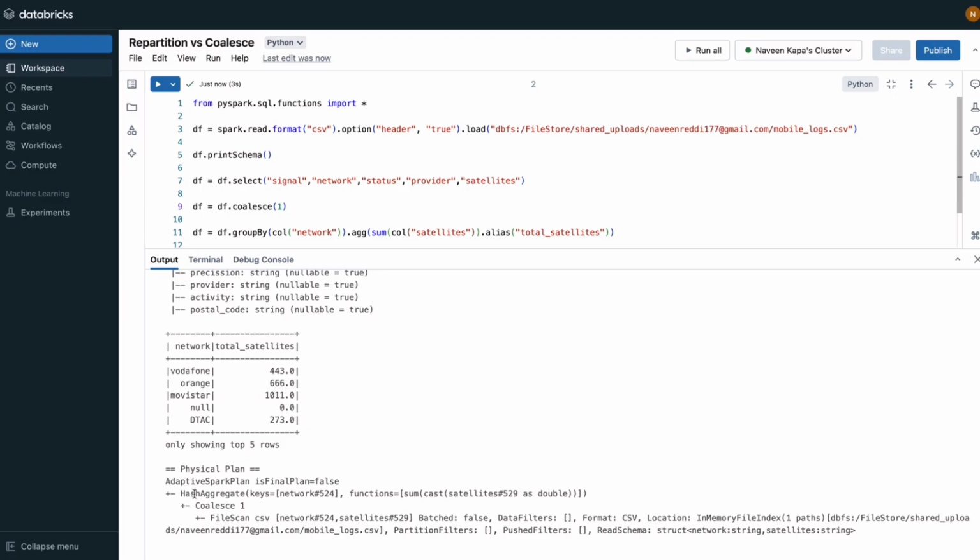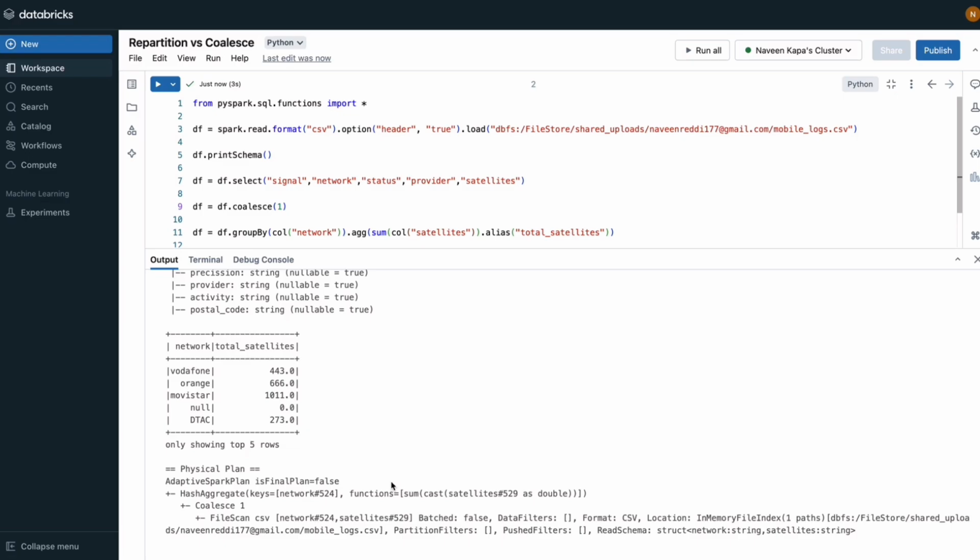Now you can see in this physical plan, the first stage is file scan read CSV, and then it performed a coalesce operation, and then it performed hash aggregation, and here you can see it is sum. We don't see partial sum and also final merge sum. We directly see the sum, and the main point is that there is no exchange happening here, which means there is no shuffling of data. So this is how coalesce tries to eliminate the shuffle whenever it is possible.